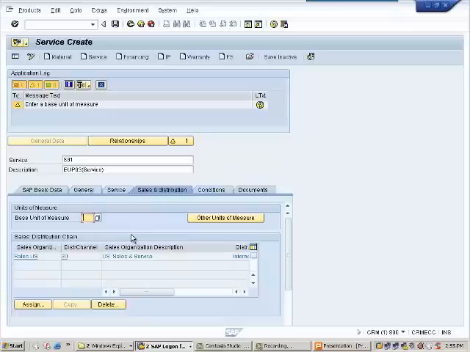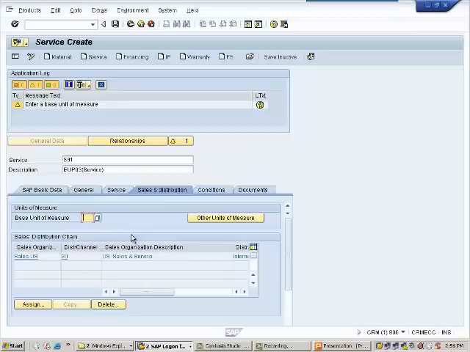Here, the measuring term will be activity unit. What is the activity unit you are taking? Let's say, as an activity unit, what time of service technician you are selling in this product. If I select the base unit of measure as activity unit, and afterwards I select 30 minutes, then one activity unit equals 30 minutes.